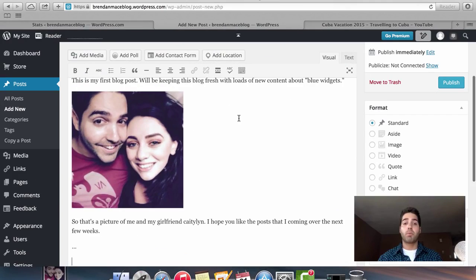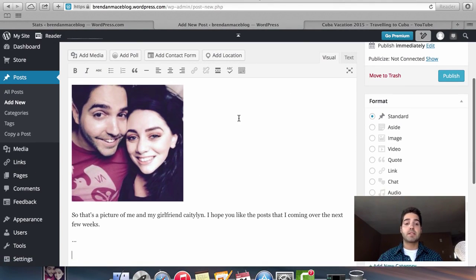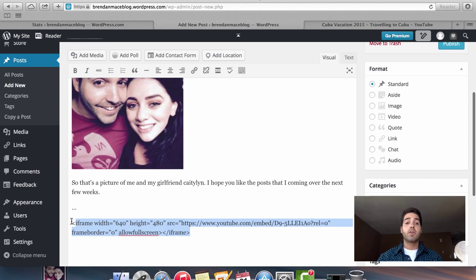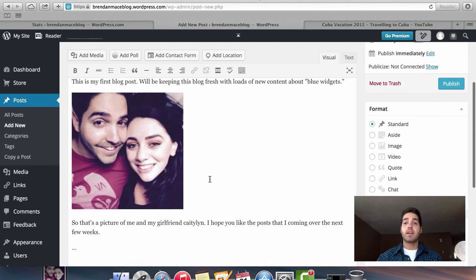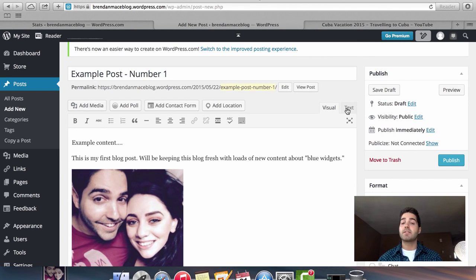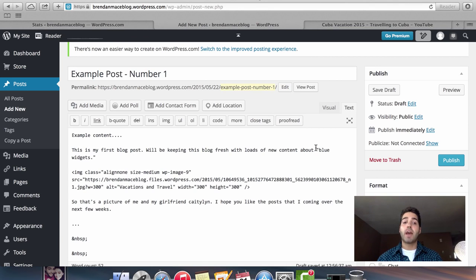So back at the WordPress blog, most people make the mistake of pasting the embed code directly into the regular WYSIWYG editor. But you'll find that actually doesn't work, and it just displays as text, as shown in this video. The way to do it is to click on the text option, which is right beside visual. This is the HTML text where you input HTML code. But we already have this code in place, so it's not going to be too complicated for us.